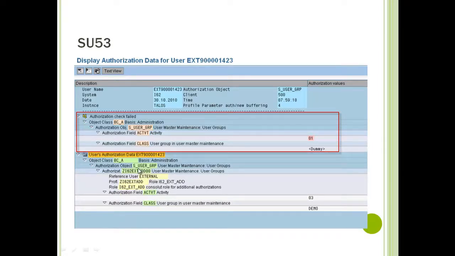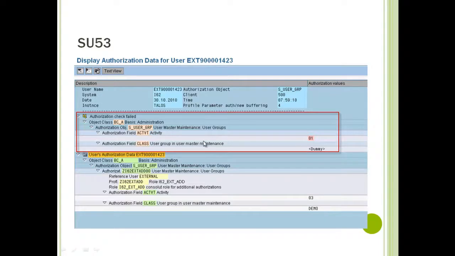In this case, for S_USER_GRP, the user has activity 01 and 03, and the user is trying to do 01, and the user wants 01. The field class means user group, and the user group available for this user is demo. So this particular user is authorized to view the users in user group demo.